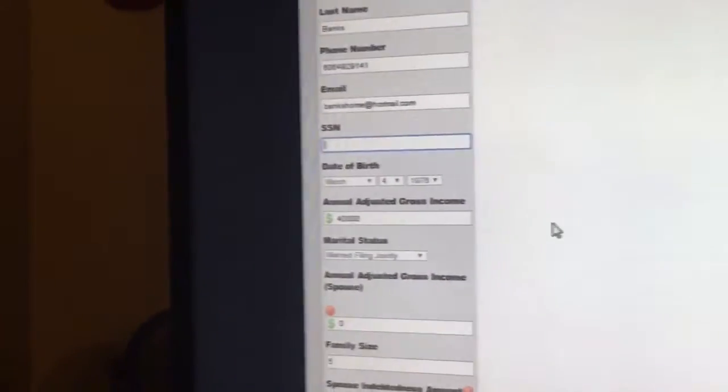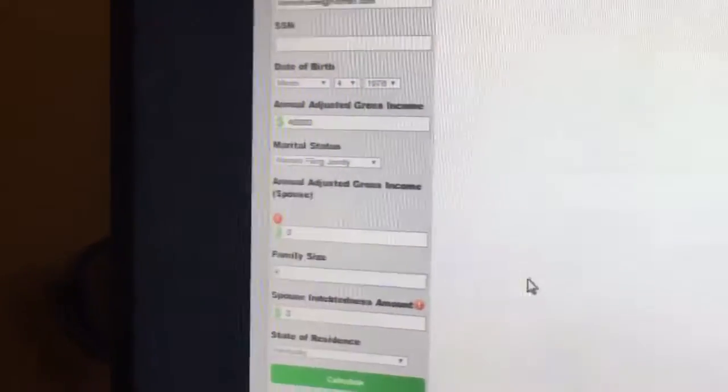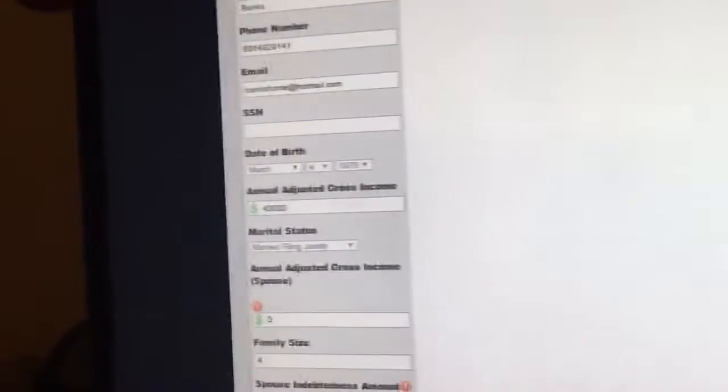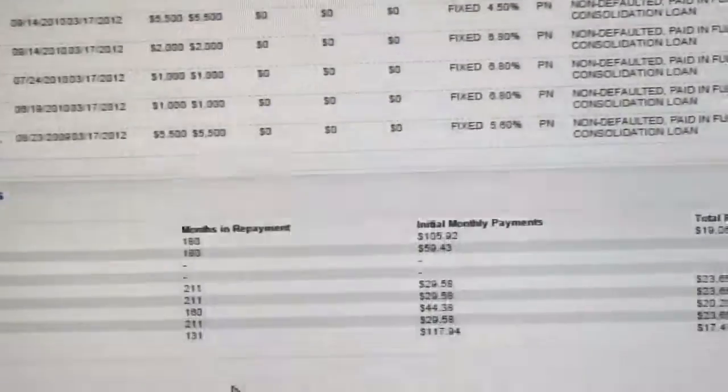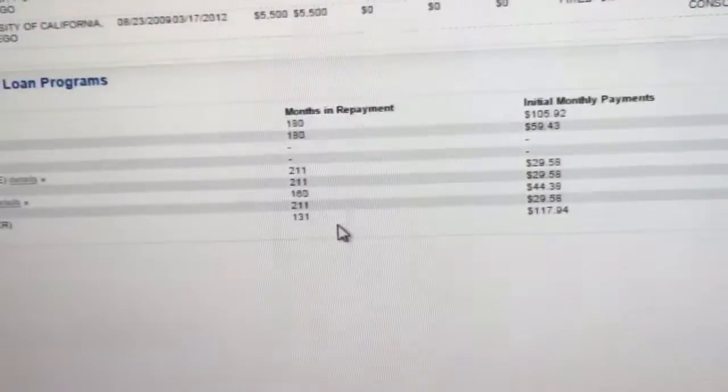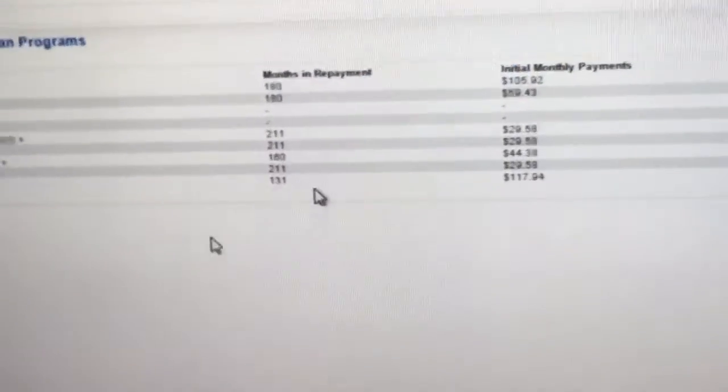Scroll down. The main things that you want here, you can leave this blank, but you really want to have income and salary. And I think still on the phone if we have to. I never use this button down here, so ignore that. Click calculate. Once you click calculate, it actually pulls up the loan and the program all in one go.